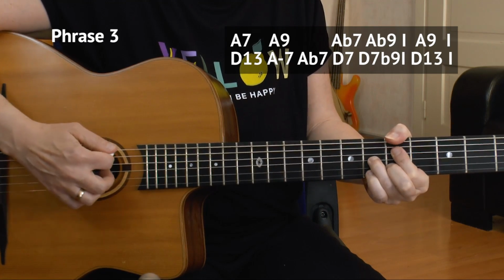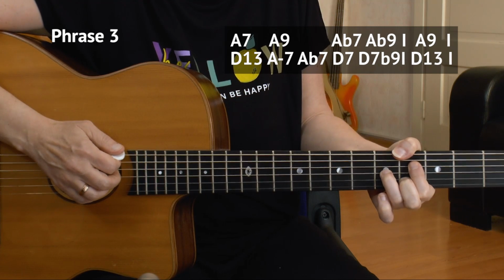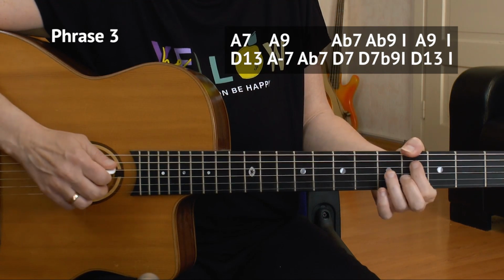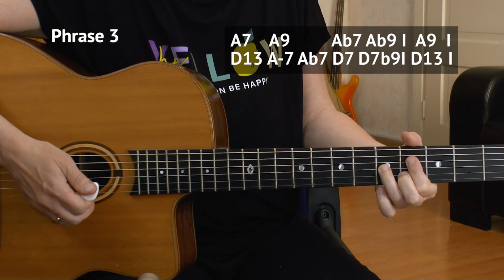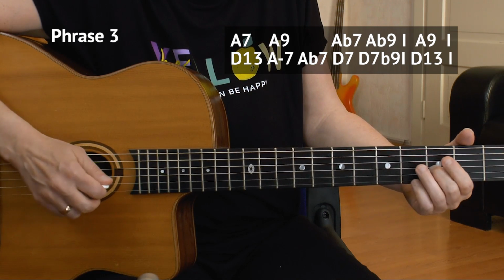So from here. Then A flat 7, which could be seen as a tritone substitute for D. That's the same thing, a semitone down. 4, 4, 5, 4. A string's being muted again. Then that same 9 chord, but a half step lower, 3, 4, 3, 4.